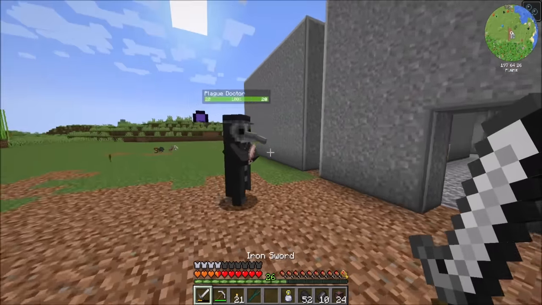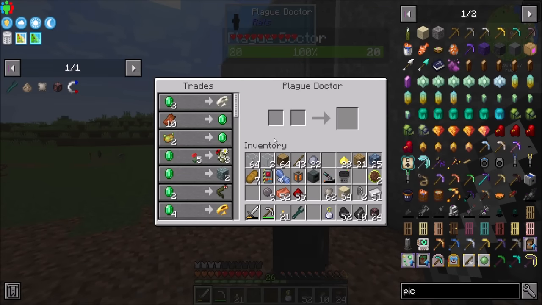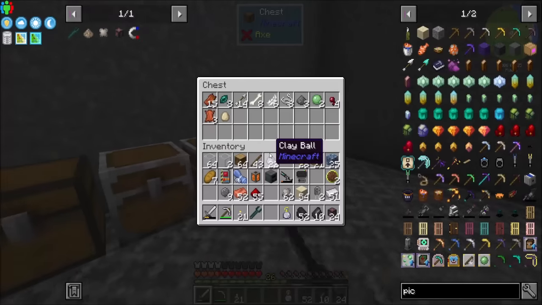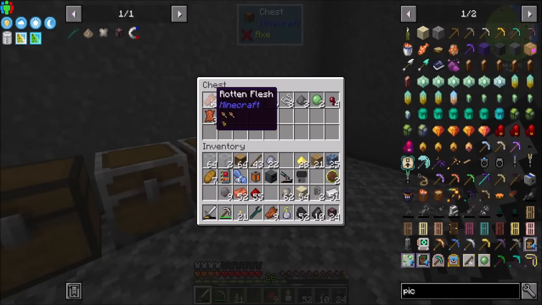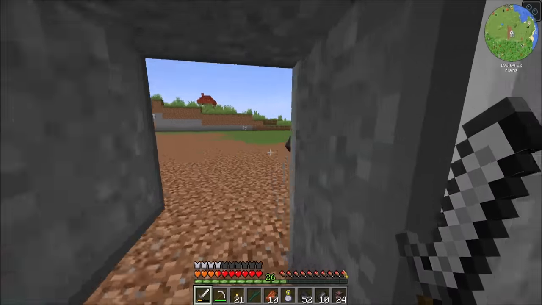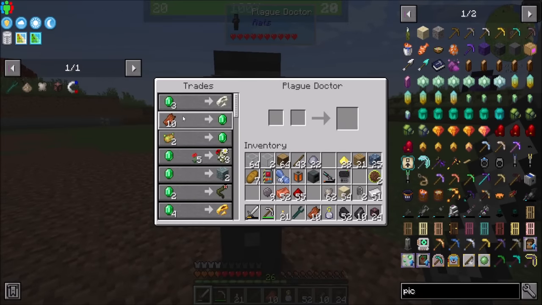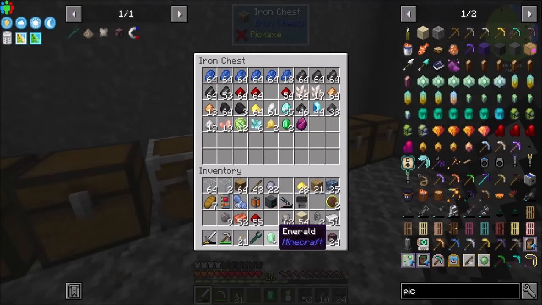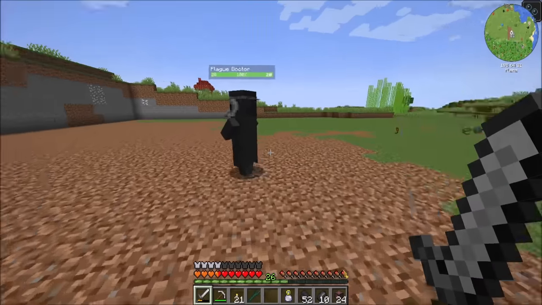Now, who's that? Oh, it's a plague doctor. What's up, dude? Zombie flesh for, no, that's not terrible. Do I have enough zombie flesh that I could trade that in? I do, actually. I can snag an emerald out of that. Thank you, zombie plague doctor dude. Alright, now beat it.